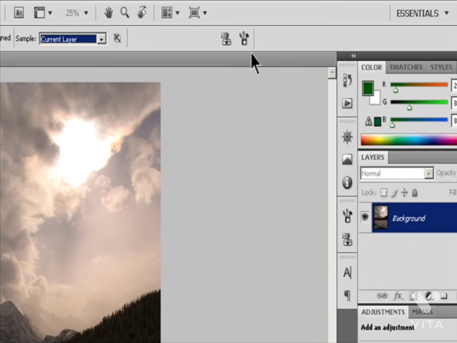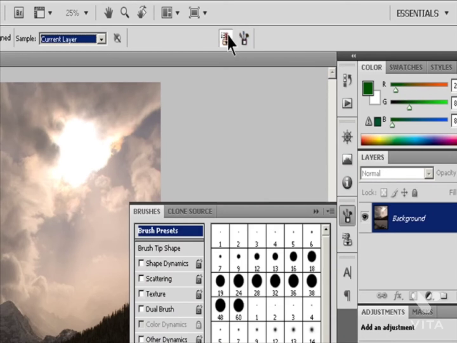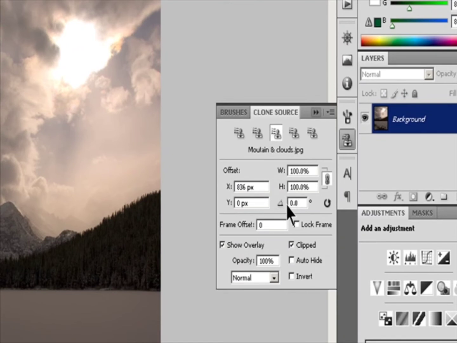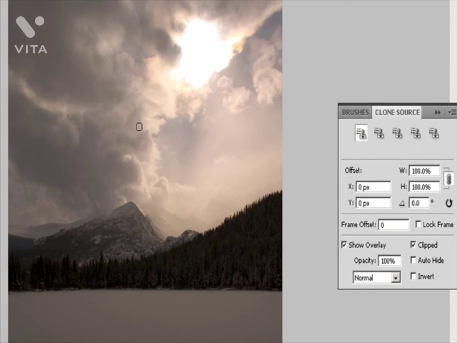4. Set the sampling point by positioning the pointer in any open image and Alt-clicking in Windows or Option-clicking in Mac OS. 5. Optional. In the Clone Source panel, click a Clone Source button and set an additional sampling point. You can set up to 5 different sampling sources. The Clone Source panel saves the sampled sources until you close the document. 6. Optional. To select the sampled source you want, click a Clone Source button in the Clone Source panel.